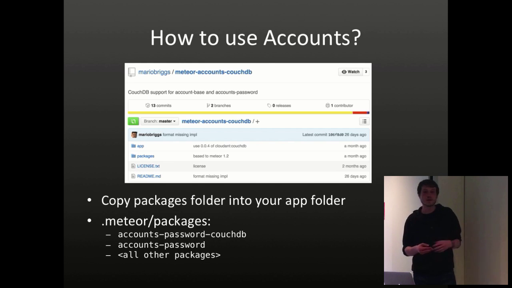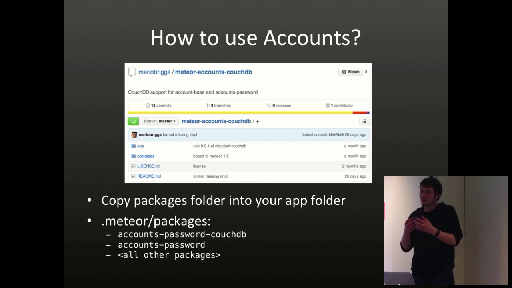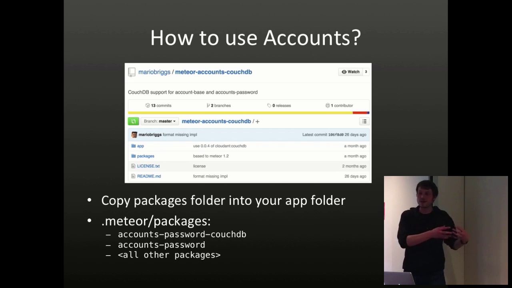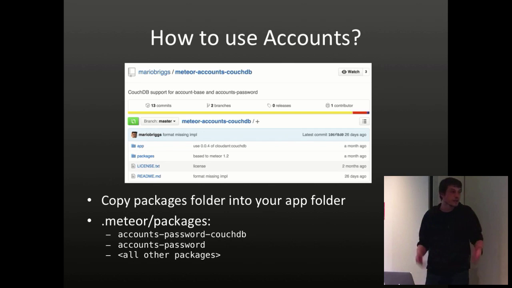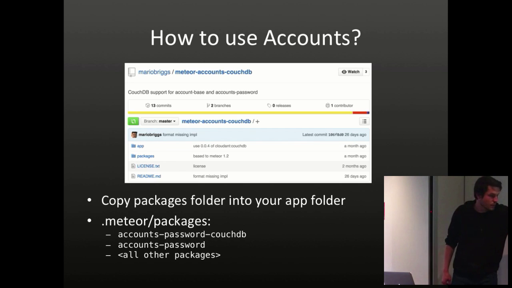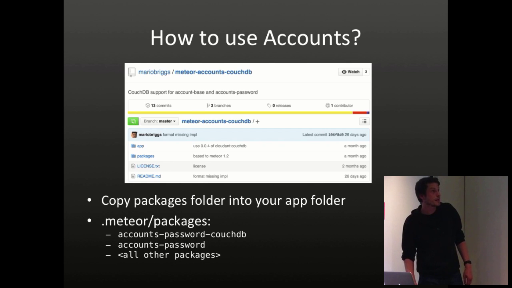A colleague went to San Francisco recently and I asked him to talk to the Meteor people about this, about how they need to be more generic and provide interfaces. But with the current dependency manager, it's getting hard to provide interface and implementation packages and load them in the correct order. They probably have thought about that already, so I just hope that at some point I can share what they came up with. And then you pretty much put those two packages at the beginning, and then you put all your other packages in whatever order you want.